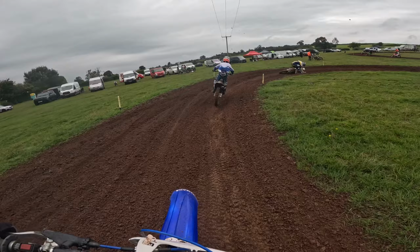Welcome back to a new track for the channel, Hollywood MX in Uttoxeter. It's a turn track. The YZ is currently warming up. So basically I want to dial down on just my turning technique and just technique in general and just get practicing basically.